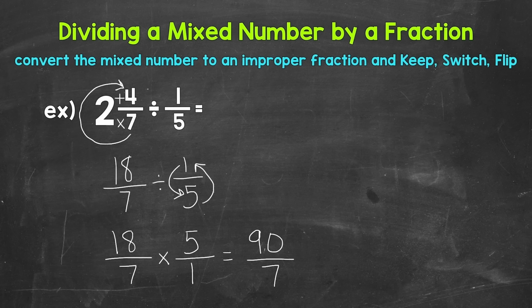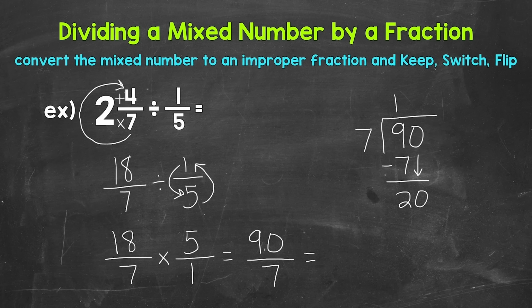We do that by dividing the numerator, 90, by the denominator, 7. So we have 90 divided by 7. So how many whole groups of 7 in 90? Well, let's work through this off to the side here. So 90 divided by 7. 9 divided by 7, we have 1. 1 whole group of 7 in 9. Multiply. 1 times 7 is 7. Subtract. 9 minus 7 is 2. Bring down. And now we repeat.